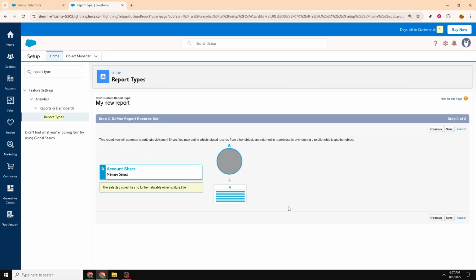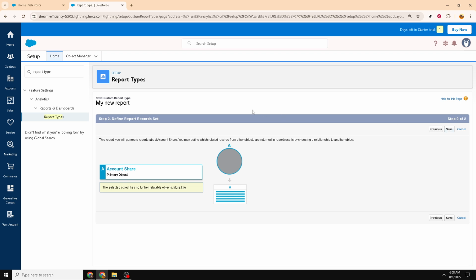Afterward, if your report type should include another related object, click on Click to relate another object. This option allows you to pull in additional data, enriching your report's depth and scope. As you define these relationships, pay attention to the A to B relationship section. This setup determines how your primary object connects to the secondary or related objects, structuring the way data flows and interacts in your report. Ensure you've chosen the objects that align best with your analytical goals, and once everything is satisfactorily defined, conclude the setup by clicking Save.